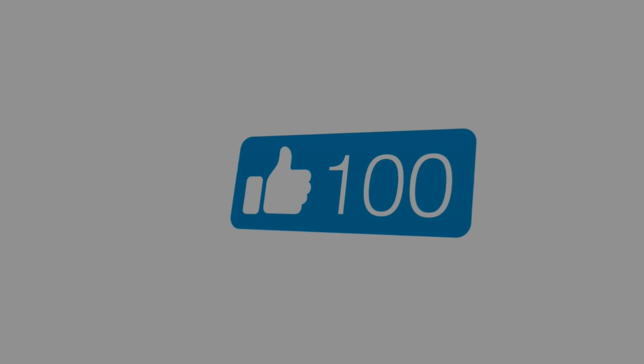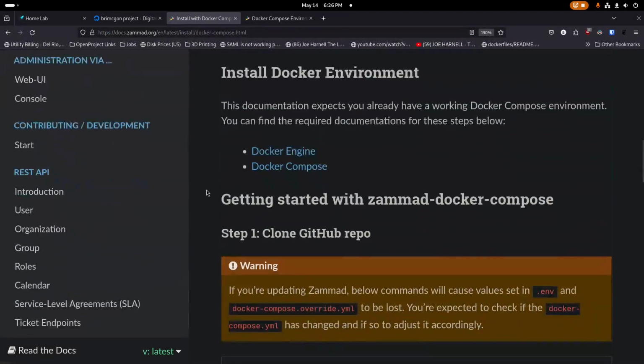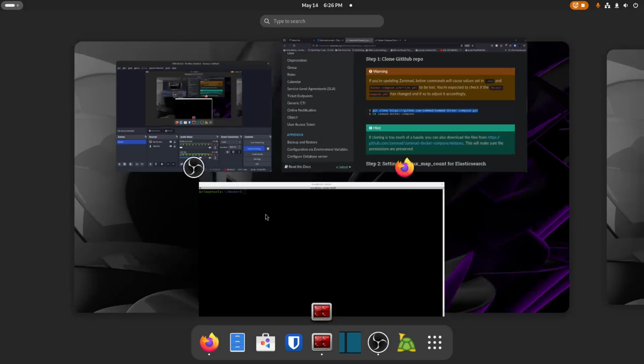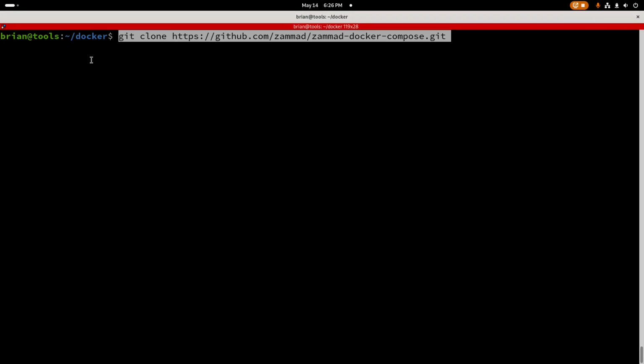Let's get started. We're going to do our Docker Compose install of Zammad, so I'm going to move down. I'm going to go ahead and get past all the stuff where we're installing Docker, and I move down here to this section where it says git clone. So I'm just going to highlight that, and actually I don't need the dollar sign, so I'm just going to highlight it this way. I'm going to copy that, and I'm going to go back here to my server. Now I'm already logged into my server. I'm SSH'd in. And I've already moved into my Docker folder. So inside of my home folder, I've just created a Docker folder. I'm going to paste that command, git clone.